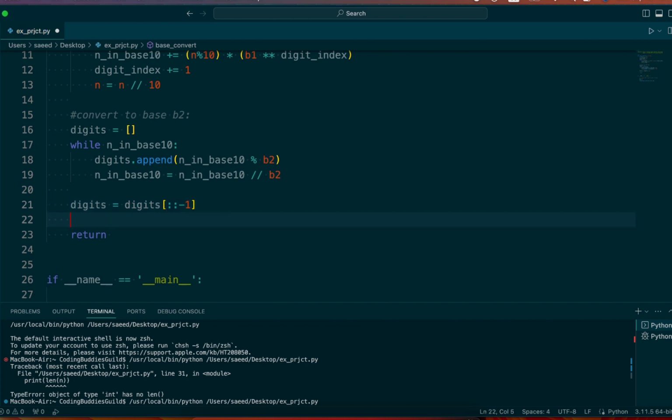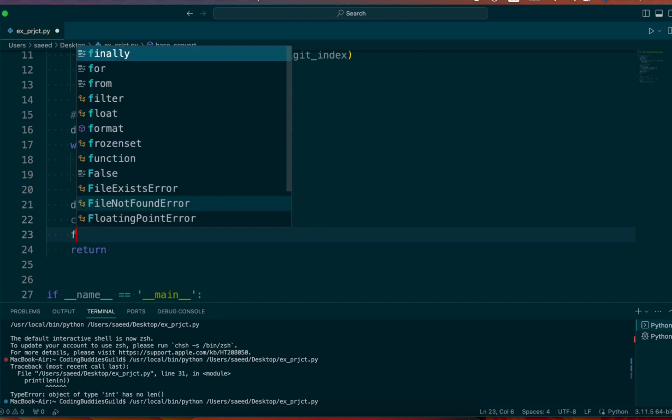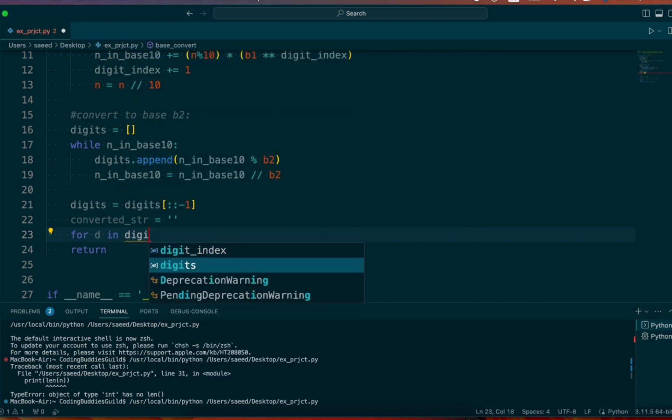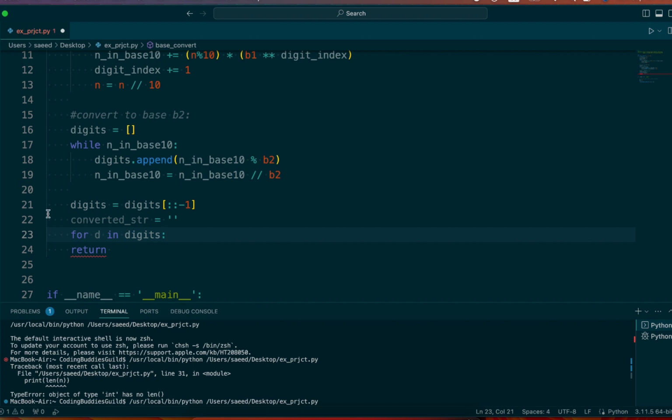And I'm going to go string number, right? Or just have a better name, converted string. It's an empty string for now. And I'm going to go for D, like digits, in digits. So I'm going to loop through that, right?